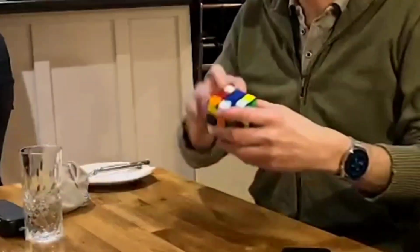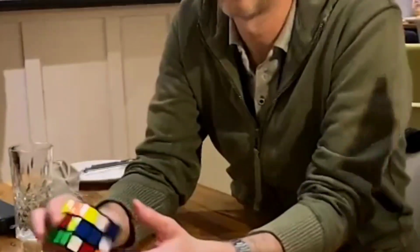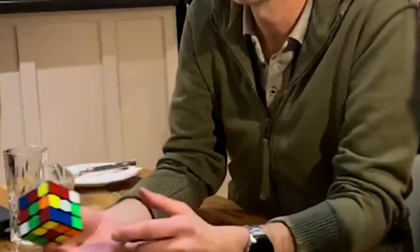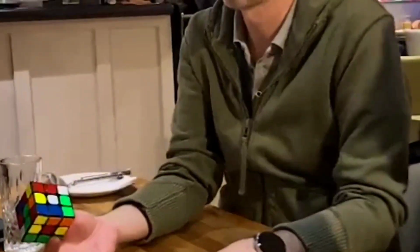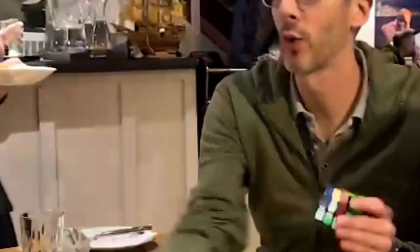So what I'm gonna do is I'm gonna try and help you solve the cube. Right? You've never been able to solve the cube before. All right. So look, you see this green around the cube? Yeah. Okay, so look, I'm gonna need to hold your hand out here for a minute.